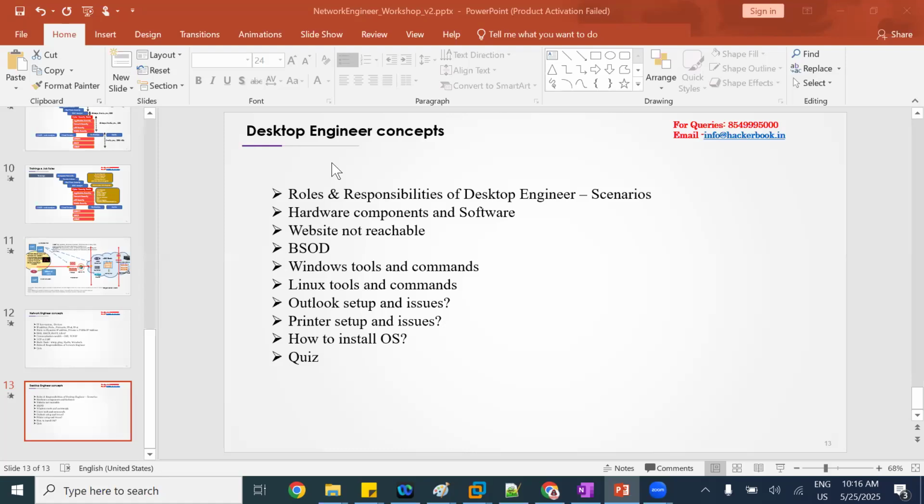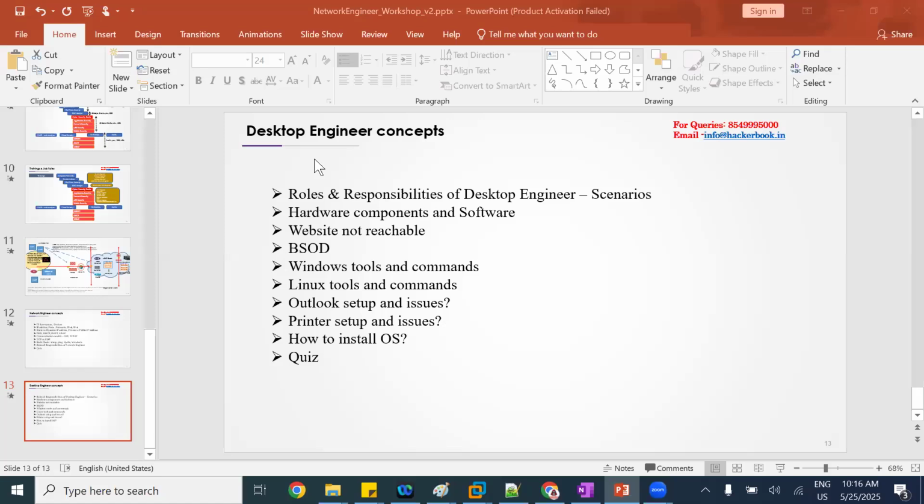What is the name of the Active Directory Authentication Protocol? Active Directory Authentication Protocol is Kerberos. Default port number of Kerberos. 88.